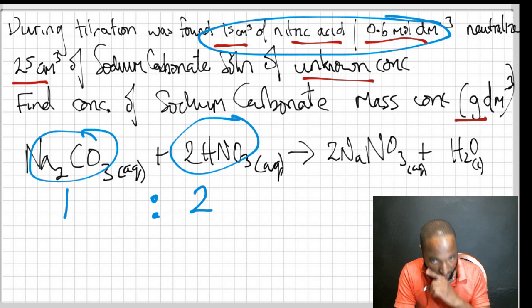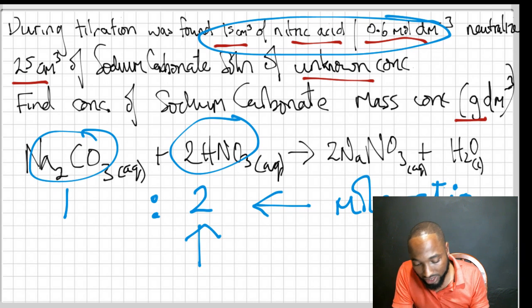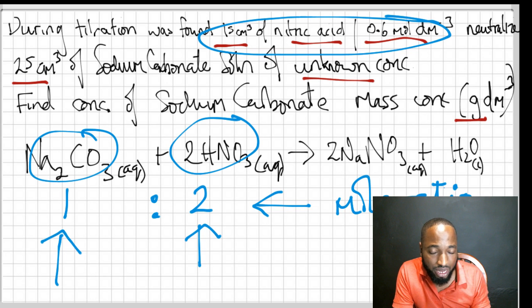So we're going to find the mole ratio. That's the terminology we use for that, and they may ask you about it. So it takes 2 moles of nitric acid to neutralize 1 mole of sodium carbonate. Okay, so we're going to find out how many moles of nitric acid there are now. Watch the information very carefully. You're supposed to know how to do this if you were watching the last live. Let's do it.